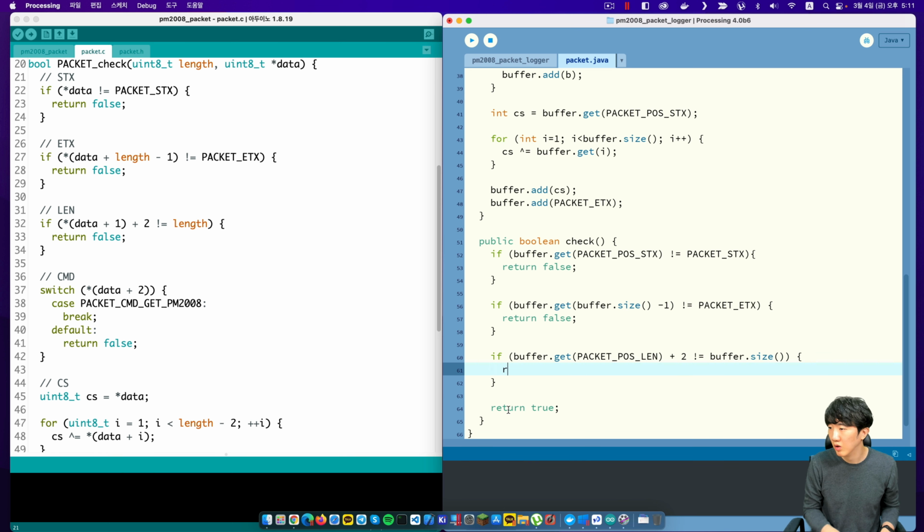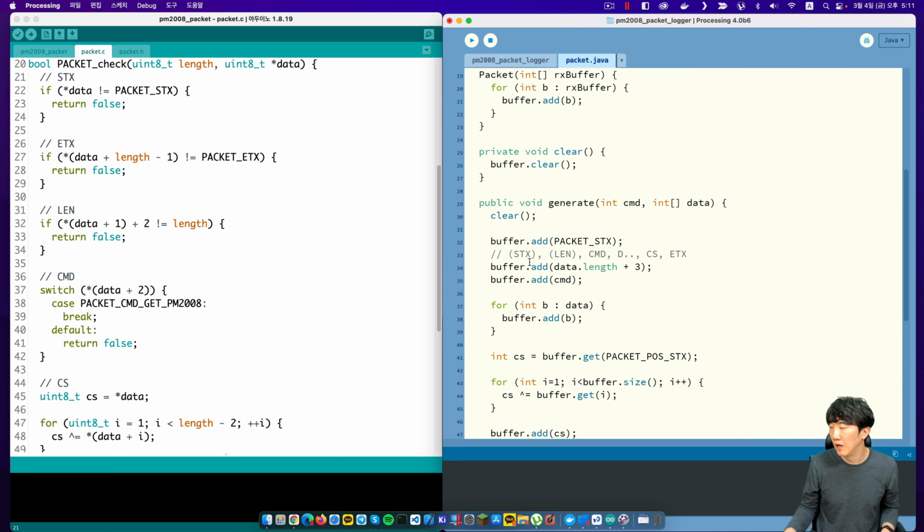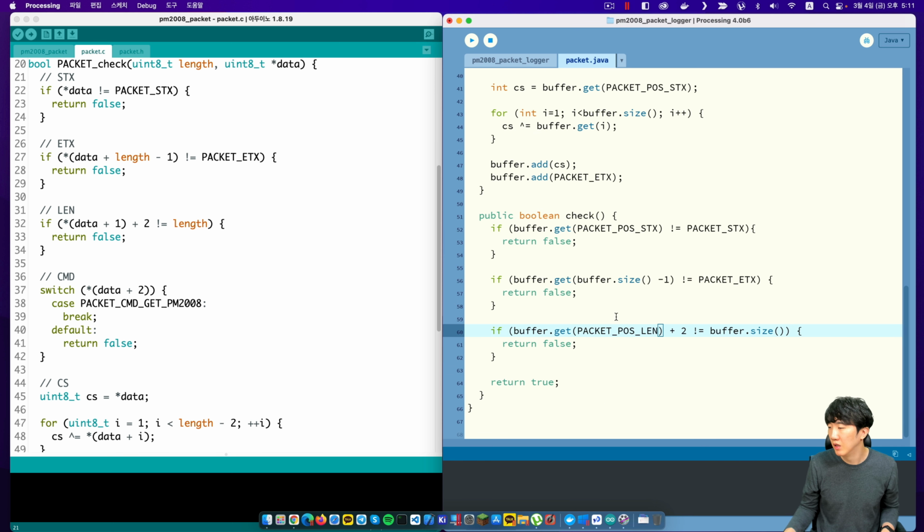This discrepancy arises because the LAN inherently excludes the 2 bytes allocated for STX and LAN. Consequently, the value of LAN +2 must correspond exactly to the actual total length of the buffer. Any deviation from this expected value will result in a false outcome.